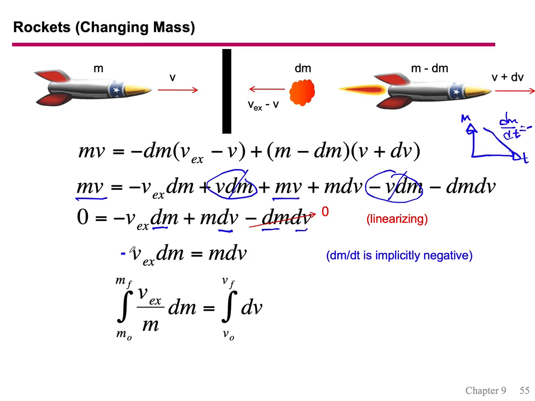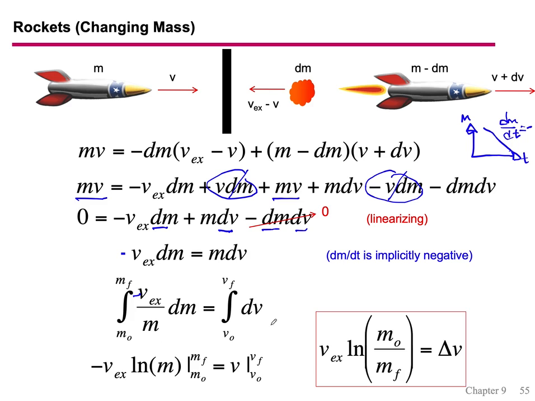Now, I'm going to go ahead and integrate. Before I do that, I'm going to divide both sides by mass. Why? I want to get my mass with my dm term. And my limits here are going to be the initial mass to the final mass. And my limits for my velocity are going to be my initial velocity to my final velocity. If you do that, you'll end up with negative, I lost my negative sign, sorry. There should be a little negative sign right here yet. Sorry, I lost it somewhere. Gives me just simply this on this side, and v plus that on the other side. Plugging in my limits and doing the calculus real quick, you get the rocket equation.